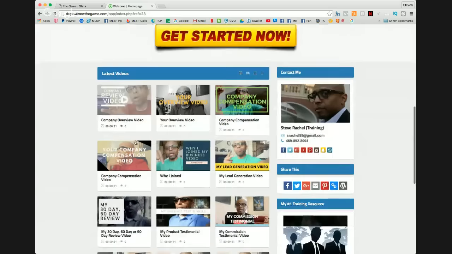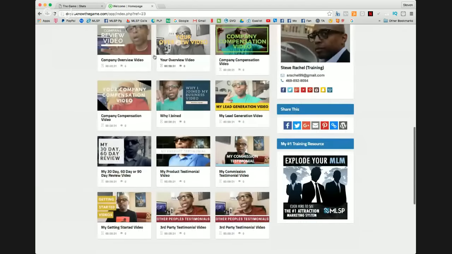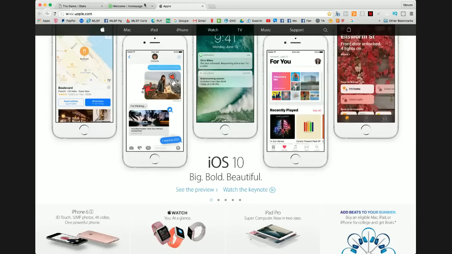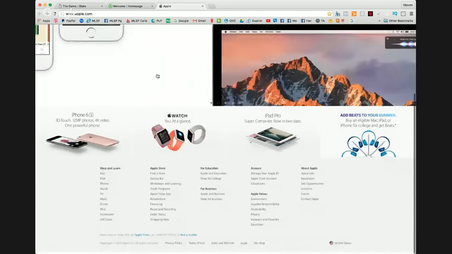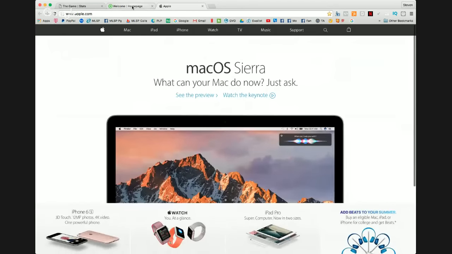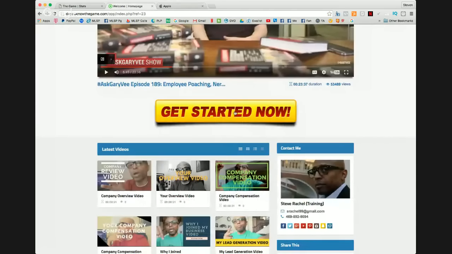So what this page does, it gives you the ability to brand yourself in front of your company. And if they want to get more information about your company, they just click on Get Started Now. If I click on this, I think I just put a default link. Yeah, I just put Apple, just to pretend Apple's my business opportunity, the company with iPhones and all that. So that's what pops up, right? But again, you can put whatever link you want to respond to the click on this button.